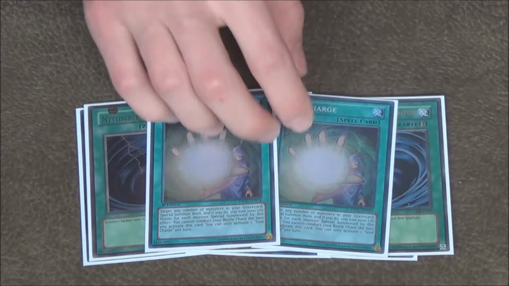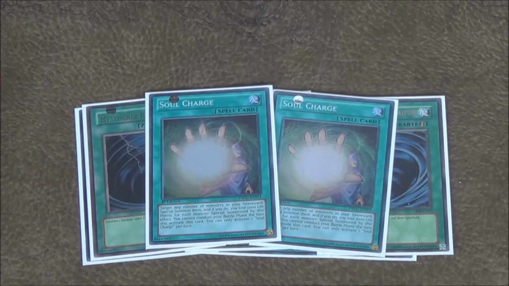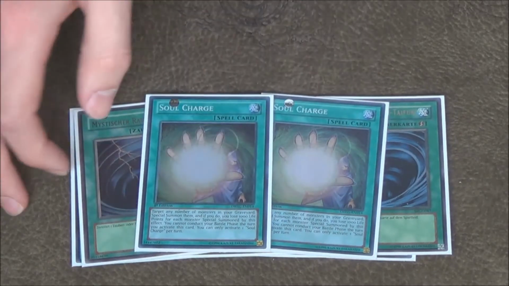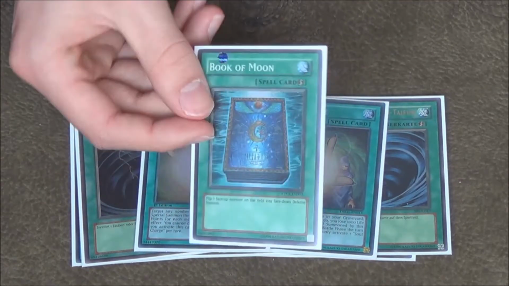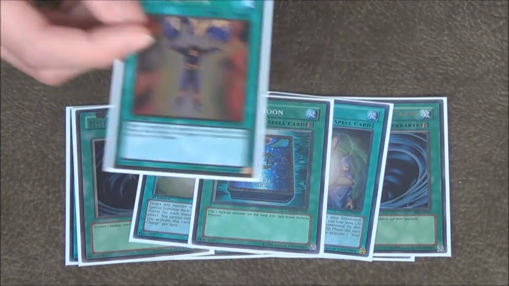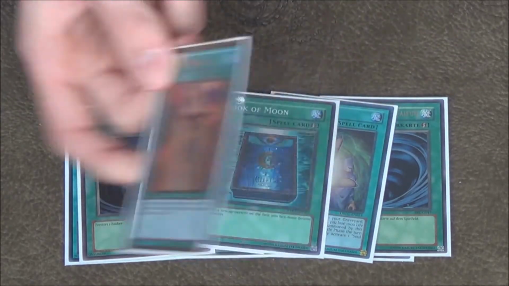It can be cloggy because you really never want to see 2 of these, at least not in your hand. If you can resolve 1 and later in the game you draw into another one, it isn't that bad, but you don't want to see 2 of this in your hand. But playing it at 2, you're not going to see that often, so I feel like 2 was the right number. Then the 1 Book of Moon is just a really good card right now, perhaps one of the better spells. And then 1 Mind Control, which is the best card right now, at least in the Geargia deck.